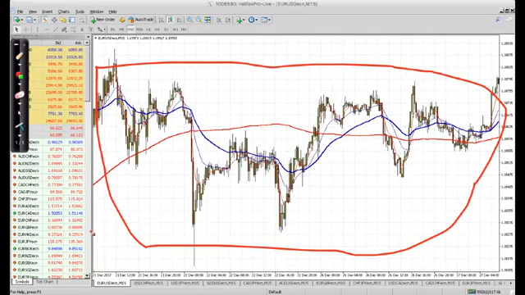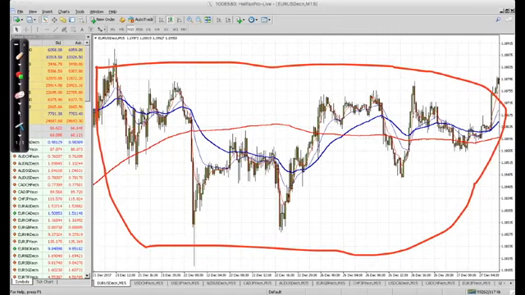A clue is when the moving averages are not sloping up nicely or sloping down nicely. The moving averages are kind of moving sideways, and they're crisscrossing each other. The blue is on top of the red, the blue crosses below the red, then goes above the red. It's like crossing each other like that. Guys, can you see my hand gestures? So the moving averages are moving sideways and crisscrossing.